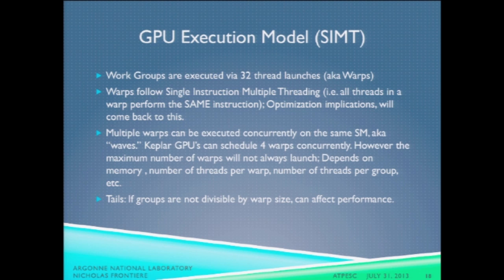And so all this is saying is the way the GPU actually runs when you execute OpenCL code is it says, what are your groups? I will launch as many of those groups as I can on as many cards as I can. I'll execute them in 32 thread launches.